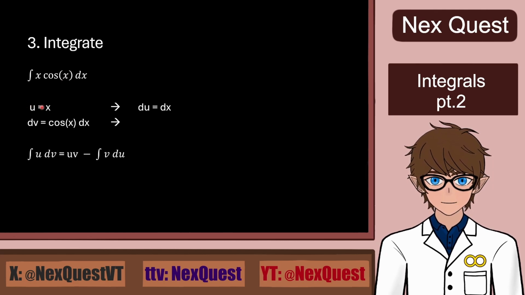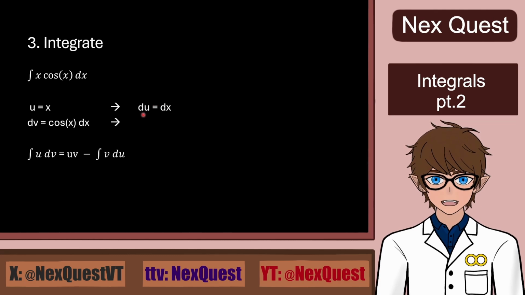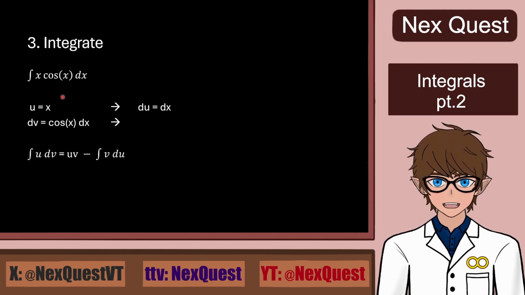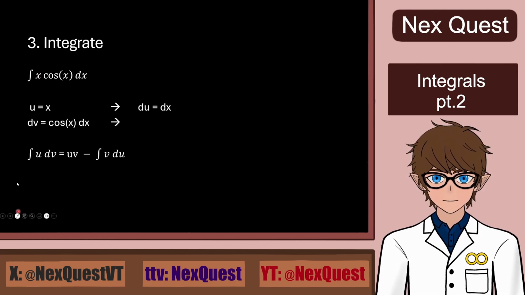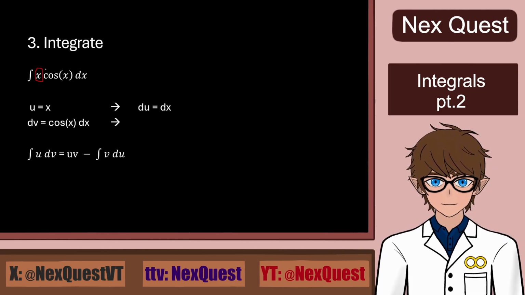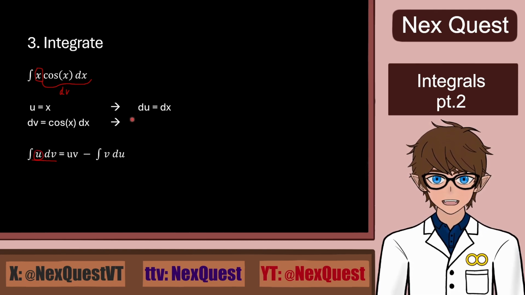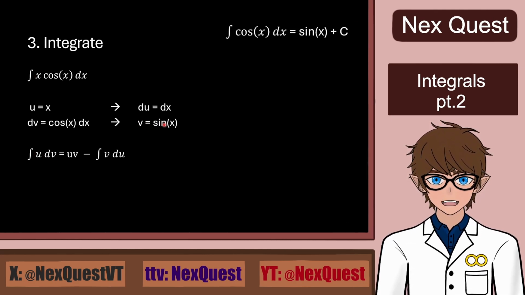So differentiating the x to get du gives us 1. du over dx is 1. And we carry the dx over, du equals dx. So we have our du and u. Now the rest of it, if this is labeled as u, the rest of this has to be dv for the formula. So the rest is dv, and then we have to integrate that. Following the rule in the top, we get that our v is sine of x.